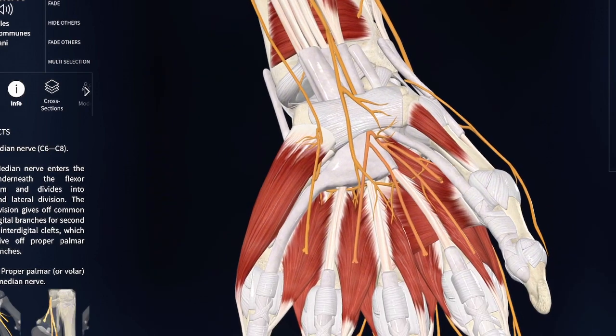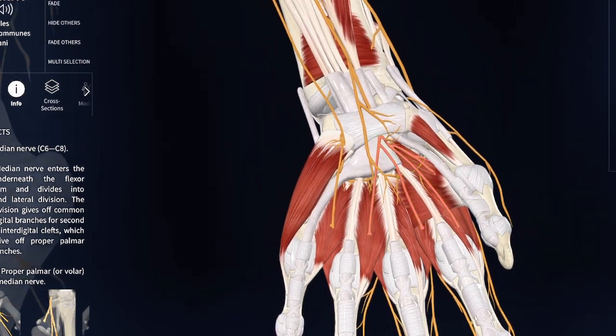There are arteries, nerves, and tendons underneath that fibrous tissue — when you move your fingers you can see how the forearm moves. Those tendons go underneath that fibrous tissue, and when it becomes inflamed from being in that position too long, it's going to compress the nerve, creating numbness and tingling. This is how you're going to relieve that fibrous tissue.